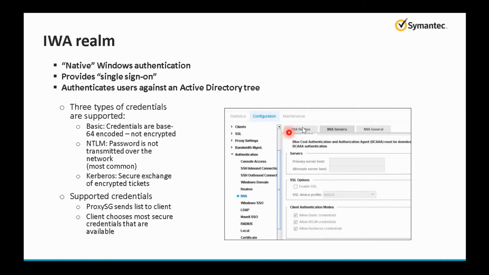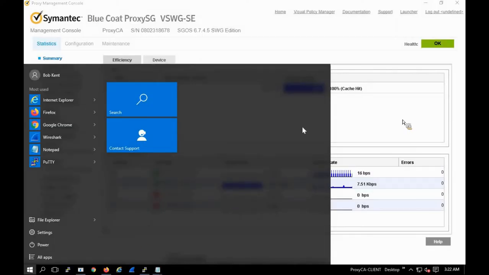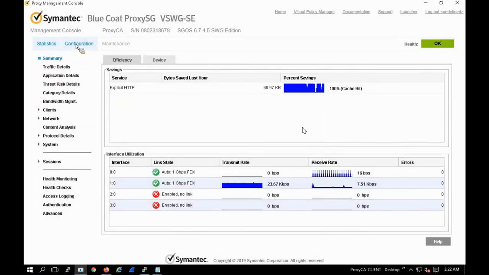Okay, so when you talk about authenticating to an Active Directory, there are 3 types of credentials that can be used during the authentication process. Right, so we have basic, we have NTLM, and likewise we have also Kerberos. Right, so we will look into these 3 in a bit more detail later on, especially Kerberos and NTLM. All right, now all these 3 are enabled in proxy by default. Okay, so let me just quickly show this to you.